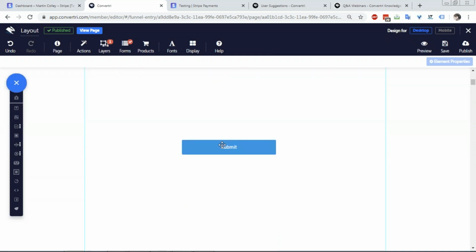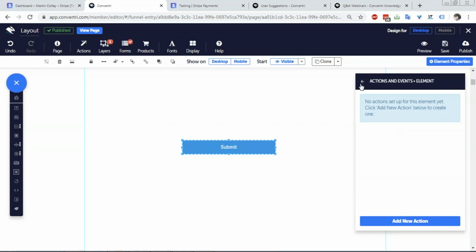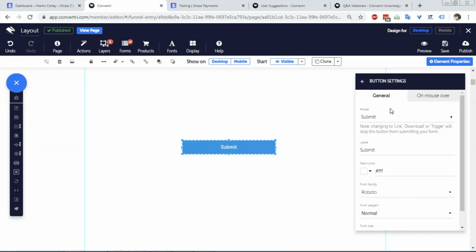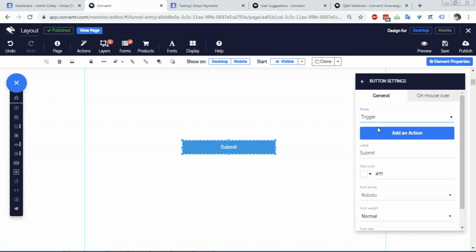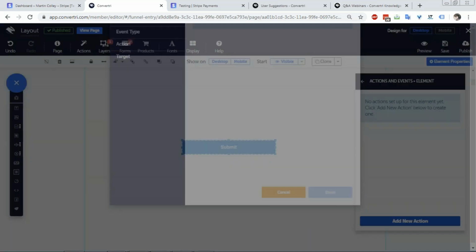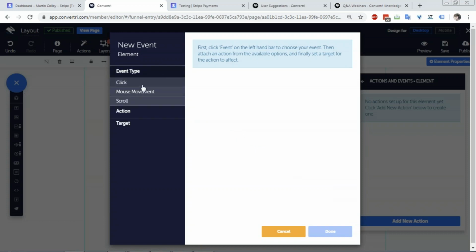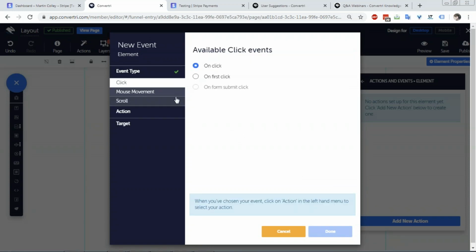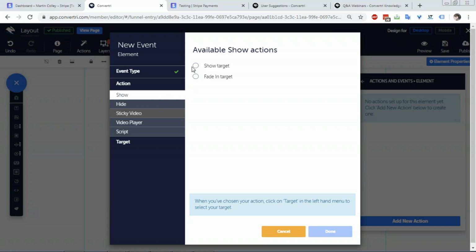I'm going to go down to this button and go to element properties, and then go on to button settings, and I'm going to change the mode from submit to a trigger now, and add an action to it. So event type, click, on click, show.